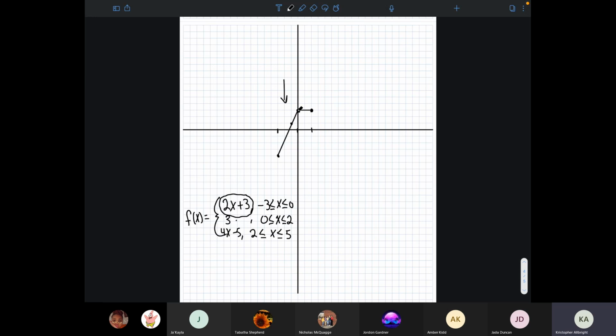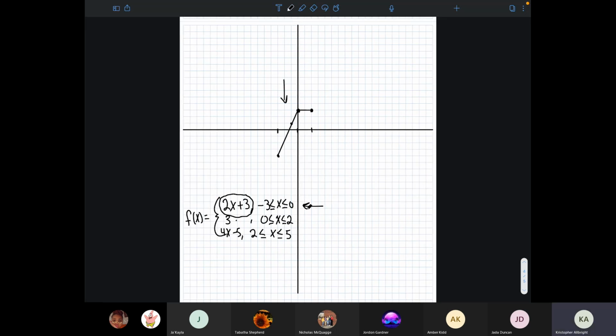So, Jada, to answer your question, if it's positive pointed, I go to the left. So if I go up 2 over 1, I end up right here, right? So when I draw that line, it's going to end up in the same spot. And then I just have to erase it because over here we have a different function that fits the graph. It's not true right here. So we have to erase it just so that way it's only in this section of the graph because that's where it specifies down here.